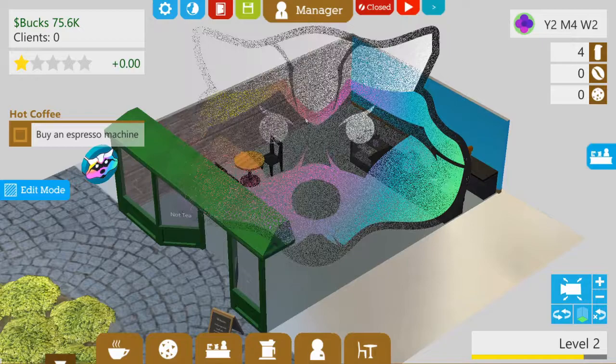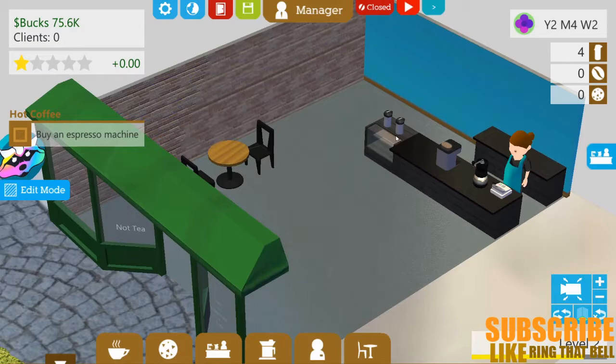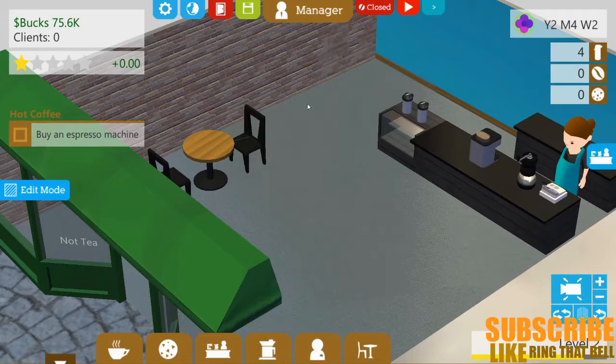This is our coffee shop, not tea. We've managed to get our logo on the sign there, so that's really cool. I've changed the back wall colour to match. Can we change the colour of the seating? That would be really nice. They're really dark, almost black. Not important, I know, but we've got a hot coffee.